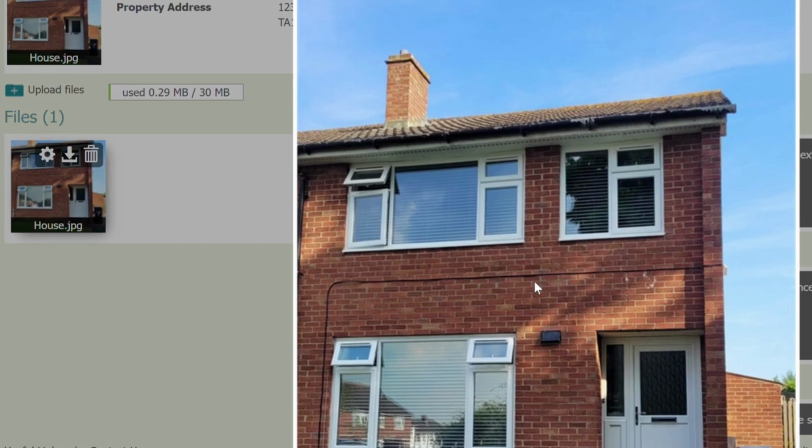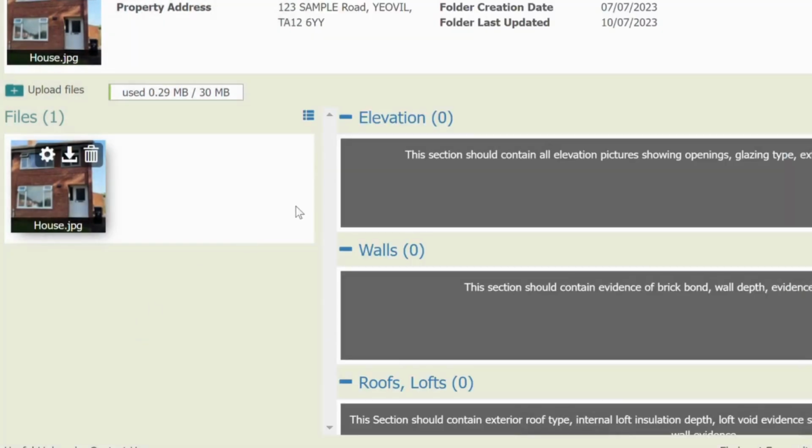So this is the property we're looking at. There are windows at the front of the building and windows at the rear of the building. It's a typical kind of size house, as in the way the windows are described is as typical.